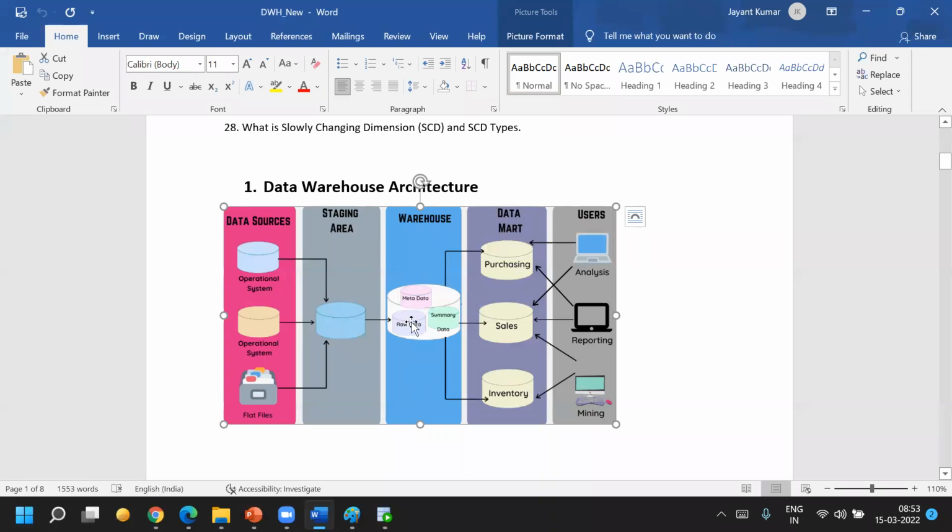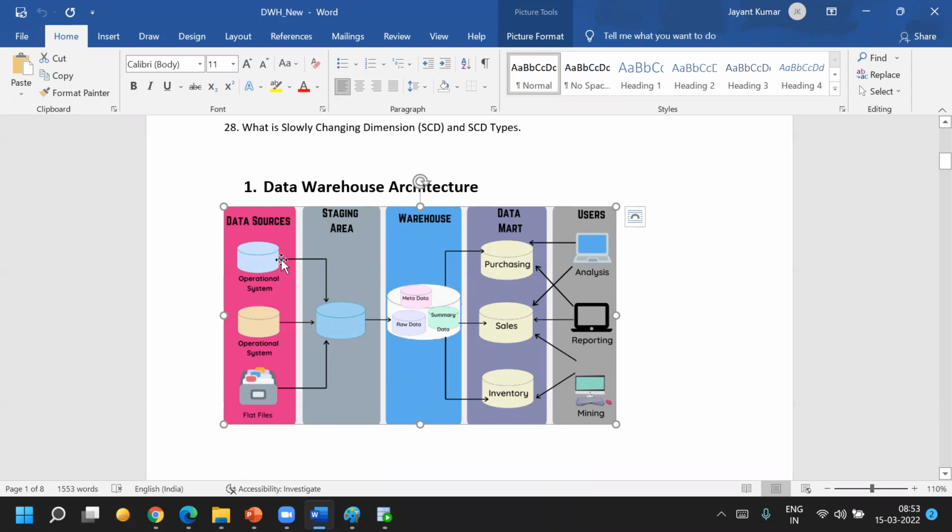So this is the target database. From there, business users will be able to generate data or reports to analyze their progress and business perspective, like how they have profit or loss, or any decision they want to make. They will be able to take decisions because the data warehouse will have all the historical data.